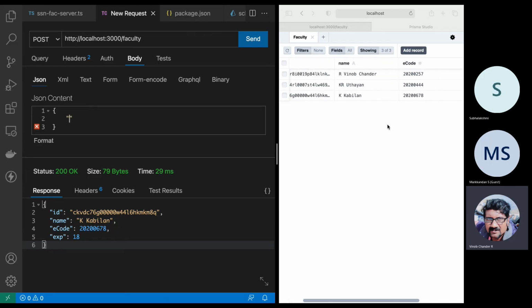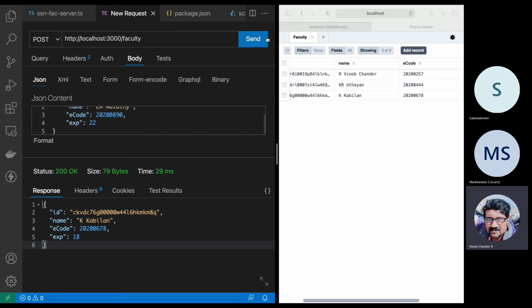So let us create a name, say Malati. Let us create ecode, say 20200890, and experience, say 22 years. All right, looks okay.